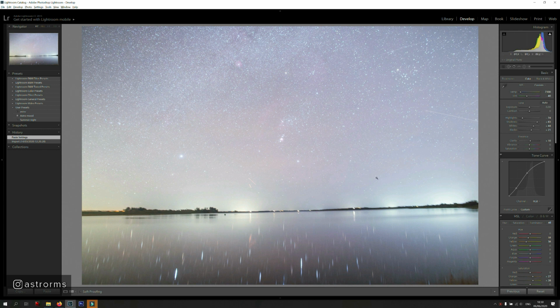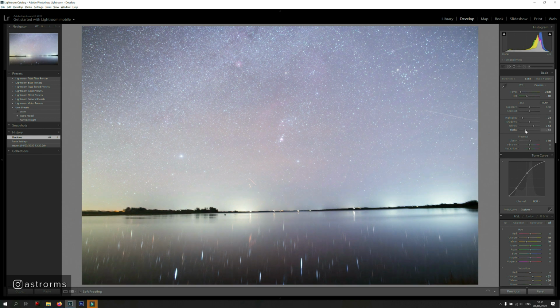Since here we are not dealing with any dark parts of the image, we can go back to the basic settings of the post-processing and set the shadow slider back to 0. The black slider, which we earlier set to plus 21, can be switched to the opposite side of the midpoint, because now we can add contrast to the sky. You might notice that the foreground got darker, but since we are working with the sky exposure, we should not be bothered by anything below the horizon line. Now we can change the color temperature as well, because the sky looks too blue for me. And this is too yellow.